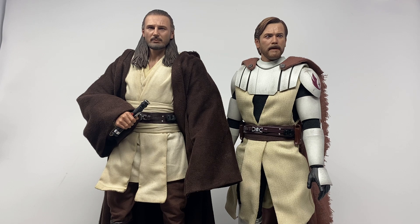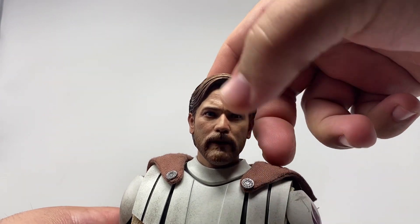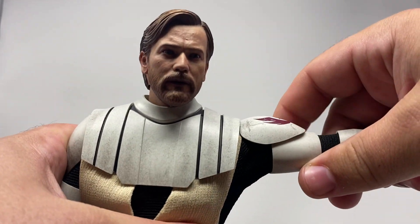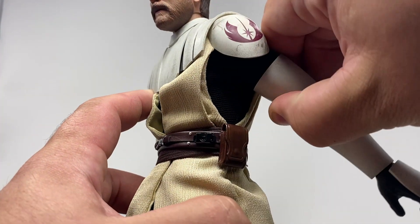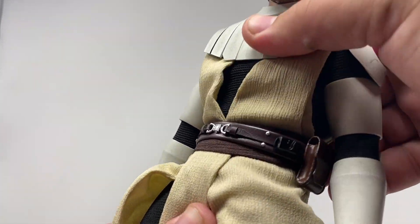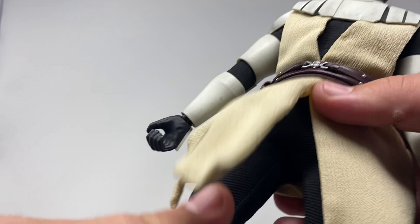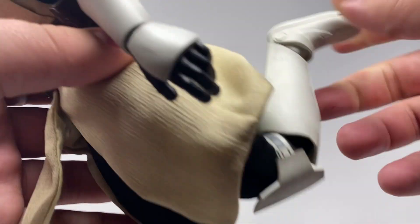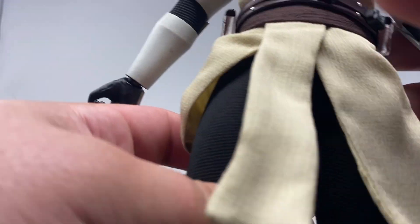Anyway, let's move on to articulation. The neck goes 360 degrees, up that far and down that far, with a little back and forth. You get some pretty decent range of motion with the arms because it is a nice fabric suit underneath, similar to the clone troopers. The shoulder pad and armor are the main limiting factor there. Decent forward crunch and back crunch. The leg goes up a good amount, with some pretty good articulation at the knee and a split cut, giving you good range of motion to get him into some decent Jedi action poses.